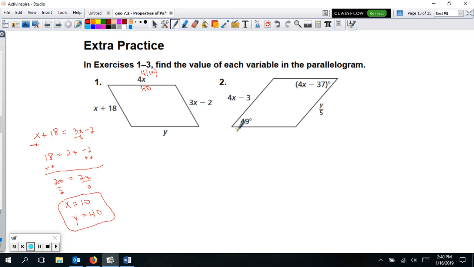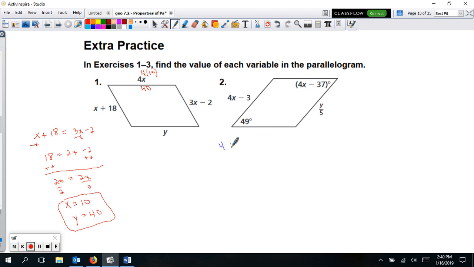This one we're seeing some angles in here, so we can say opposite angles are congruent. We wouldn't want to go off of these sides because again we have an x on this one and y on that one. So we want to look at these opposite angles. Those can be set equal to each other. They are congruent. They're the same, and it just has one single variable, just an x. So we're going to look at that. We'll do a different color.